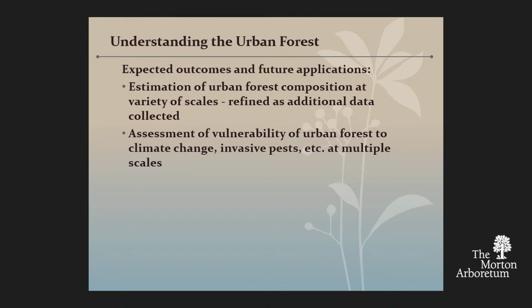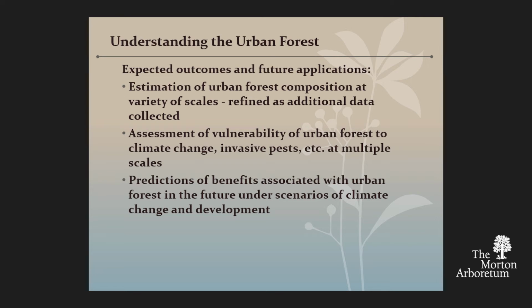So the idea is to model scenarios of future climate change, a range of scenarios. As you've seen a lot of people talking about today, there's all these different scenarios out there. What we want to know is how will those specific scenarios of climate change or pest outbreaks or development and different combinations of those things, how are they likely to affect the composition, value, structure of the regional forest? And then how the benefits associated with it then change in the future.